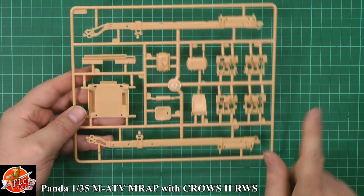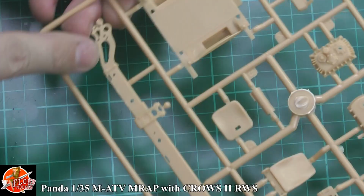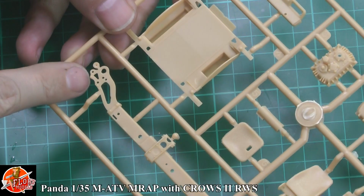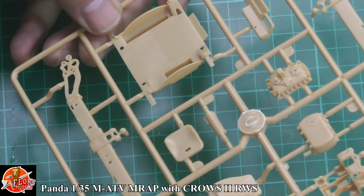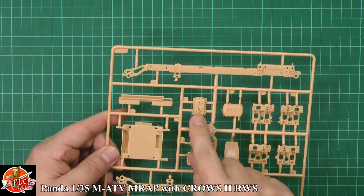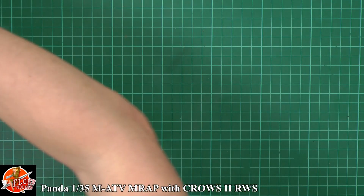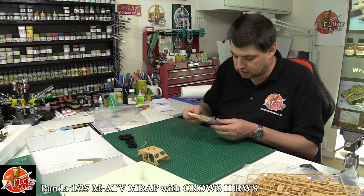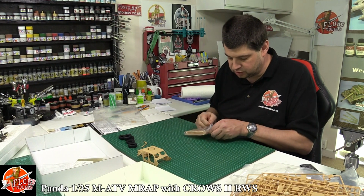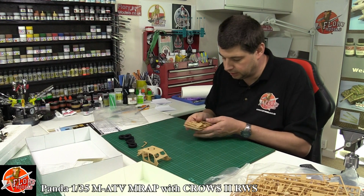So the actual chassis parts, again, are quite soft. I don't know if that's a mismold up at this area here, but it just looks a little bit soft as it goes down through there. The rest of it doesn't look too bad. Some nice details in here. It's just unfortunate it's so flashy, which I know is a bit of a Panda trait. They're not the best manufacturer out there. It's just that they've got a good range of kits that are just that little bit behind.